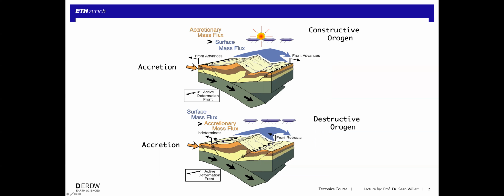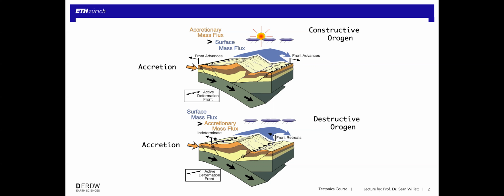Now this whole system is driven by accretion of new material into the orogenic wedge system. And by accretion, I mean really the off-scraping of either sediments or crustal layers. This could be crustal nappes, any kind of material that's scraped off of the downgoing plate and added into the orogenic wedge. This represents then a mass flux, right? In fact, the flux is equal to the velocity of the material coming in times the thickness here. That gives us the units of flux. But this represents then mass that's being added to the system, where the system is defined to be this orogenic wedge.